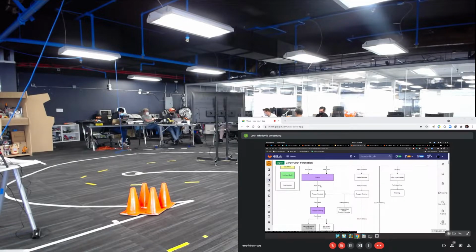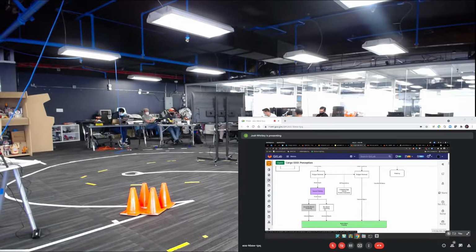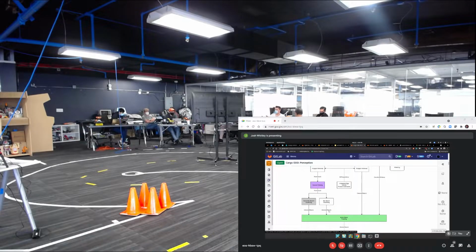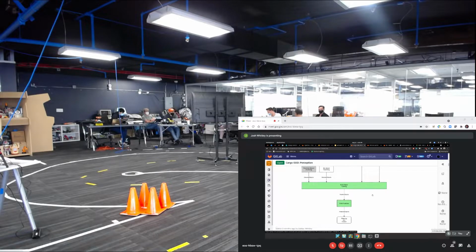Then we fuse that just like we did before, and do ground filtering just like we did before. We do clustering, and beyond clustering, we now also do multi-object tracking, which is fusing the inputs not just from the LiDAR, but also from the camera and hopefully the radar in the near future. And then we also plan on doing prediction, so that we can have estimated paths.